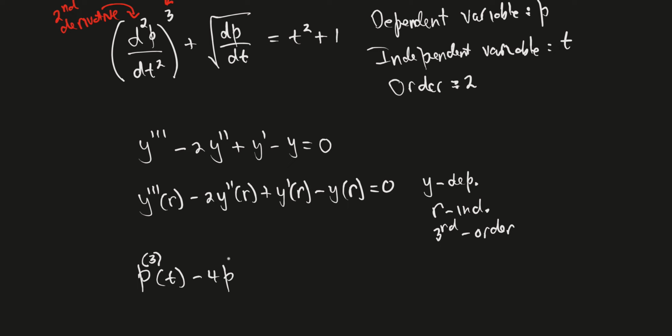Now, having a second derivative with two little primes there, that's fine, we could do that. And sometimes in equations you'll see that it abruptly changes from the primes and is replaced by a number in parentheses, and so forth. And let's just say this is like t cubed. So something like this: your p is your dependent variable, your t is your independent variable, and the order is still 3, or third order. One more word about the notation.